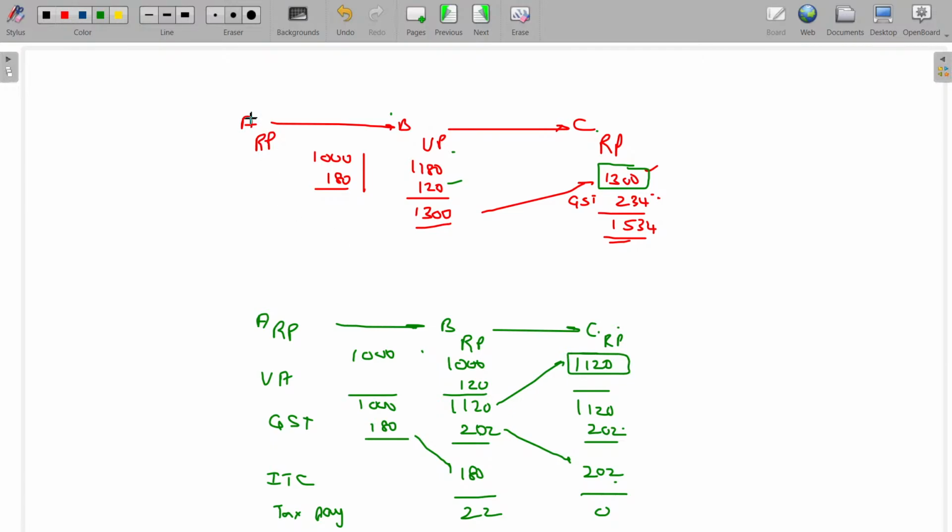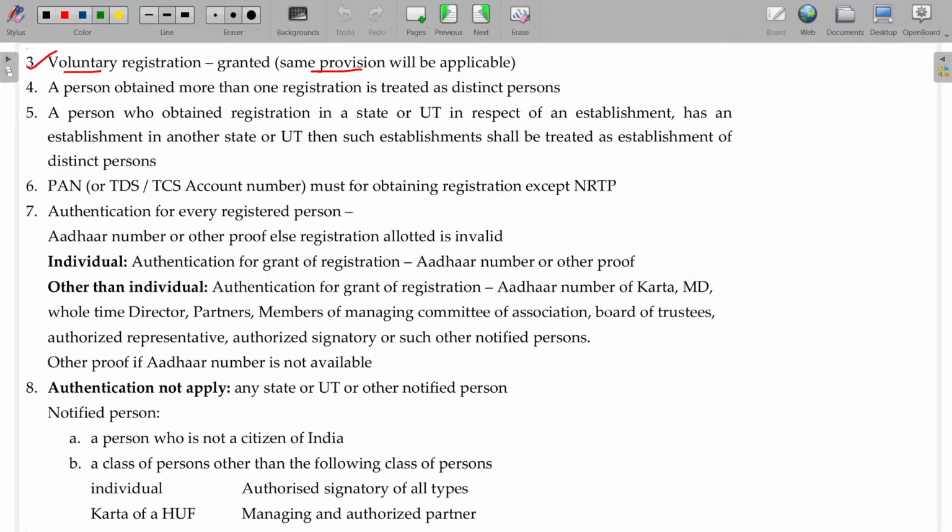It means the GST paid by A can be enjoyed by C if B is a registered person. In the chain, if B is an unregistered person, the GST paid by the original supplier A is totally forgotten by C. So C will compel B to register himself so that he will also enjoy the benefit. C is also eligible for claiming the ITC on GST paid by B to A. That's the advantage. That's why sometimes, though I'm not supposed to register, I may go for voluntary registration for the benefit.